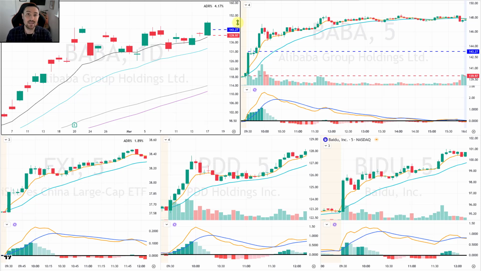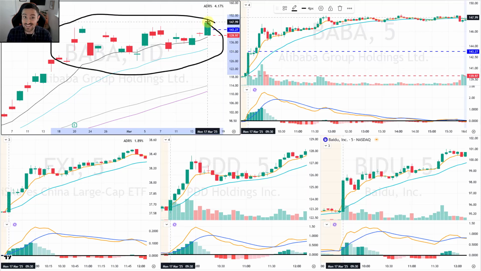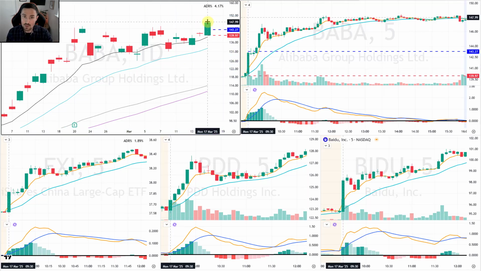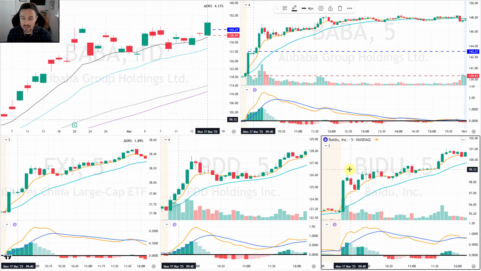The point that I'm trying to get across in this video is understanding what to look for in the first 5 minutes. I like to see a really bullish bar being confirmed by high relative volume. I like to have seen strength on the daily chart as well, a lot of relative strength, but I'm also looking at the wider group. Okay, I'm looking at FXI, I'm looking at PDD, I'm looking at Baidu, I'm looking at Bilibili, I'm looking at JD. Okay, I'm looking at a lot of the other ones going, wow, okay, there's some money flowing there.